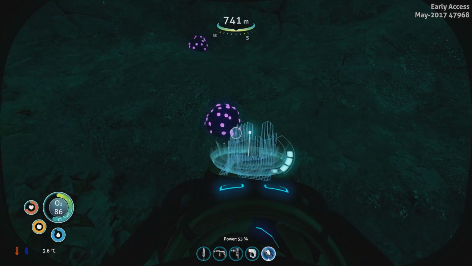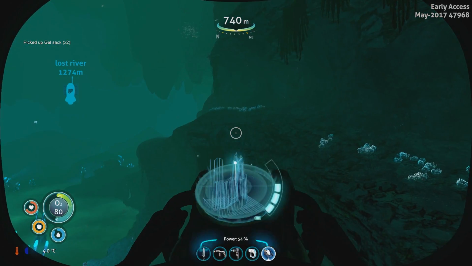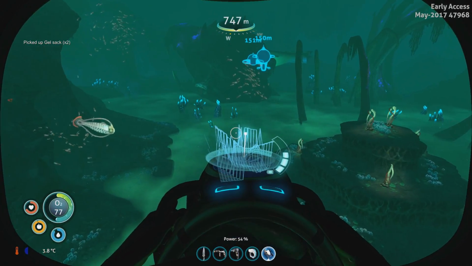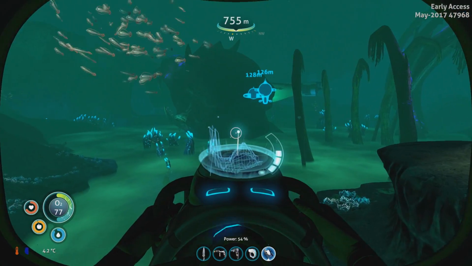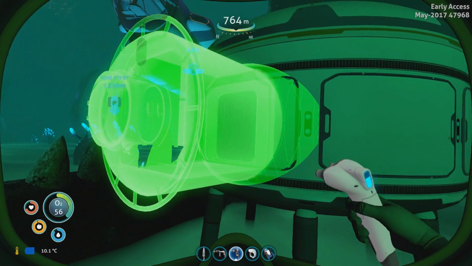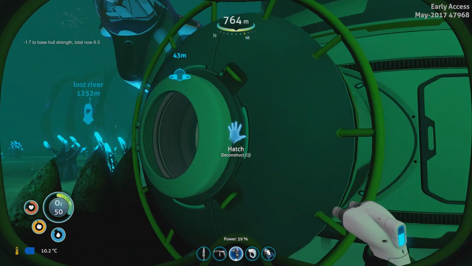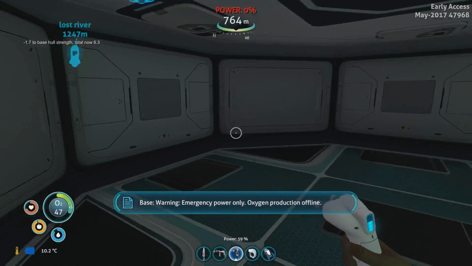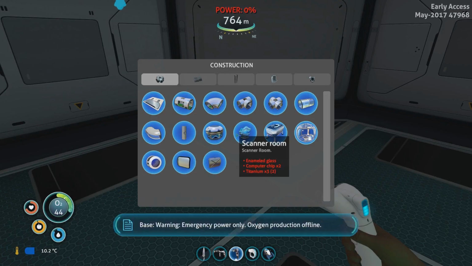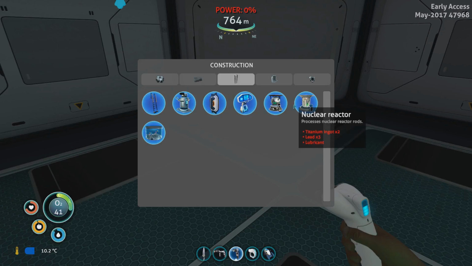I think it has to be over 15 degrees before you can use those thermal generators. I could use the bio generator. Yeah. Right, that's what I'm going to do. Hopefully there'll be room to build it all. Now, right on the front. Right, air production should still be zero. Emergency power only. Oxygen production offline. Bioreactor. Lubricant, titanium 4. I've actually got lubricant on the base, okay?